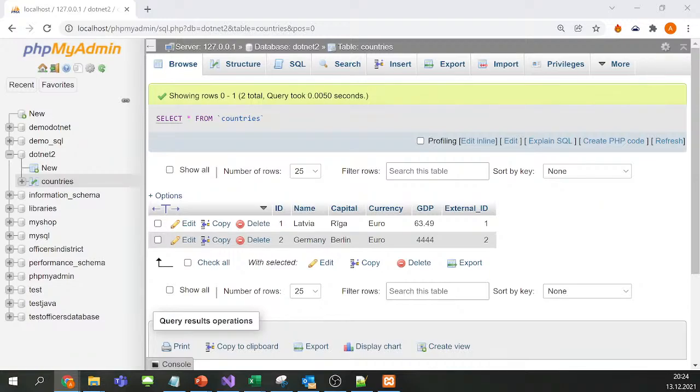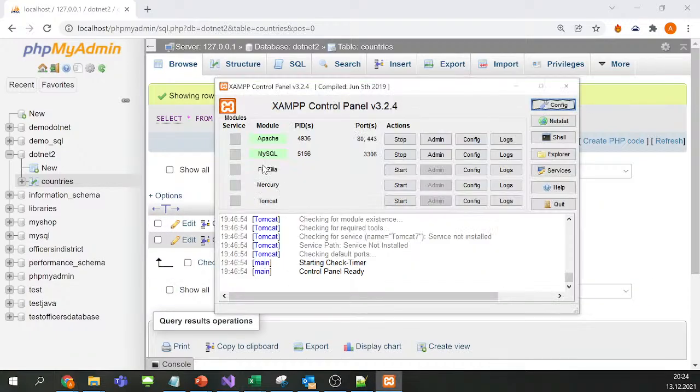Yeah, so you also need to run Apache for this. But then you have this phpMyAdmin, so you can do whatever you want there. Okay, good. So then please proceed. Okay. Any other questions?